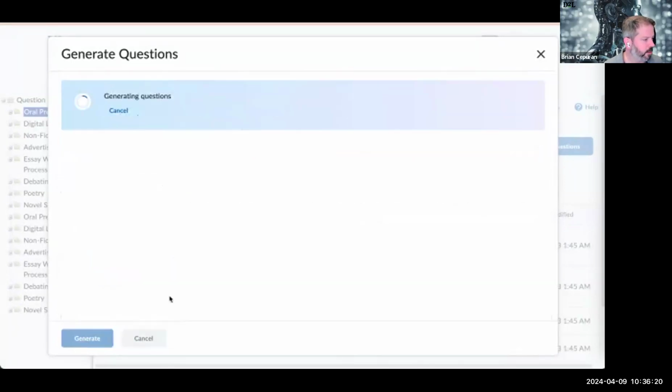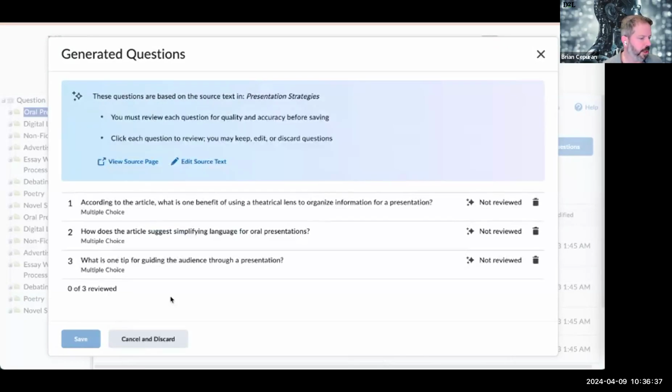And when we click on generate, it will go off and generate those questions for us. Now, one of the things that we believe in is making sure we want a human in the loop, right? We're not looking for generative AI to replace people. We want to use it to help people with what they're trying to accomplish. And so we've incorporated a bit of a review workflow.